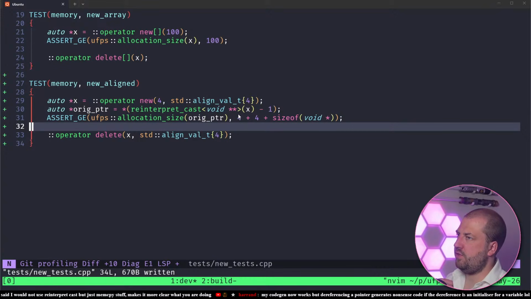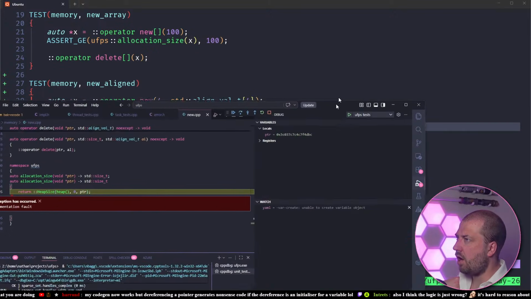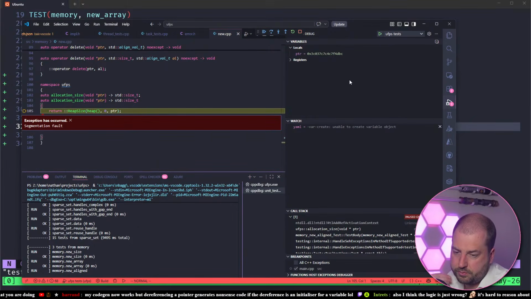Although I don't dereference this, so I'm not reading from a pointer, because this is constructing a pointer to a different type with the same address, which violates the strict aliasing rule, but I'm not actually dereferencing it, I'm merely offsetting it, so I think this might be fine. Yeah, the logic is almost certainly wrong.